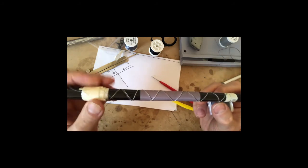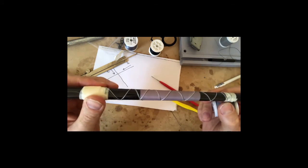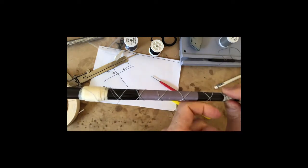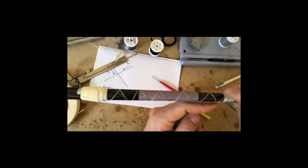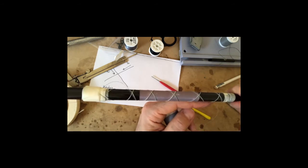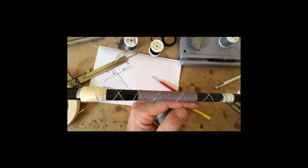Get it as close as I can to the white as possible. I don't want to have to pack it nearly as much as I did last time. That was insane. Alright, so now we're gonna come over for this side. I'm not gonna worry about so much over here because this is gonna get cut off. But once I get closer to the underwrap, that's where I really want to get it better.